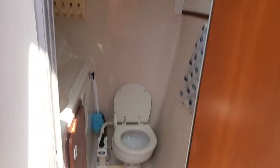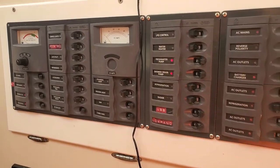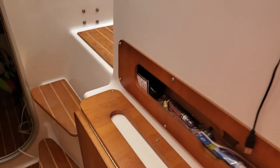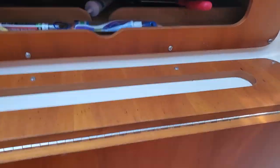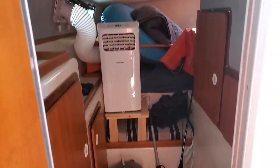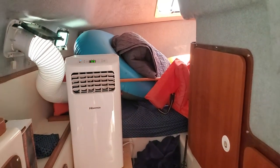So you come down, this is the starboard side, a couple steps, and the bathroom's here. Bathroom and shower, so it's all combined into one room. There's your actual shower stuff, and then electrical panel, some storage areas. Technically, there's a little seat here. This would be my navigation station, work on a laptop, do whatever. And they kept all their toys and stuff in this particular bedroom. But I'm going to show you the other one. It's the exact same thing.